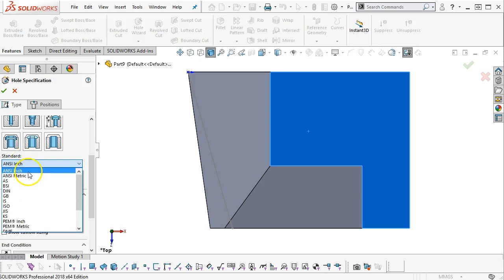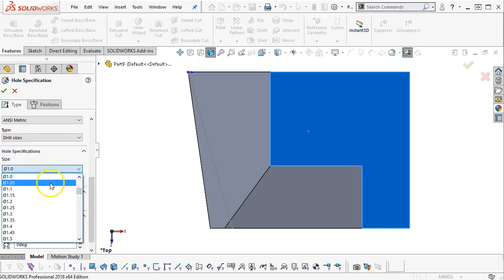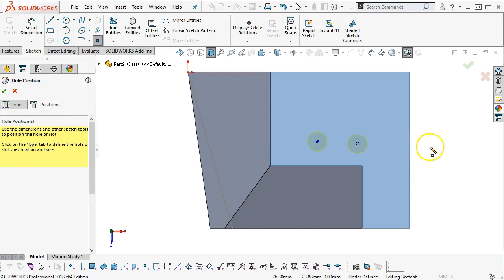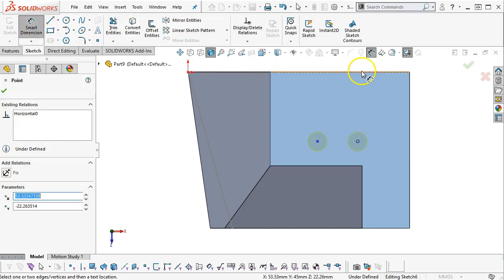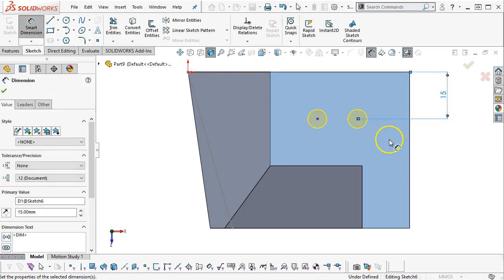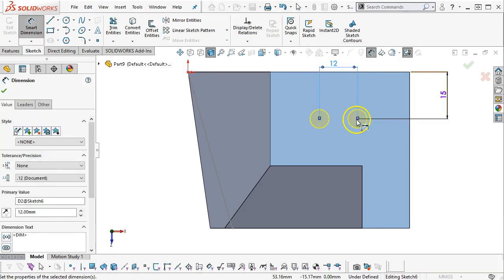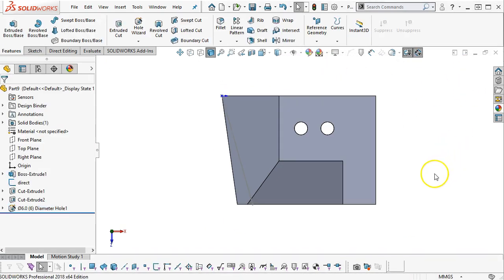Jump back to inch. So make sure that we're in drill sizes, not dowel holes. Six millimeters up to next, no near side countersink. Put our 2 holes in position, set them to be horizontal. Have a distance of 15 off of the back edge. Separation of 12. And 22. To this side. And go ahead and accept.